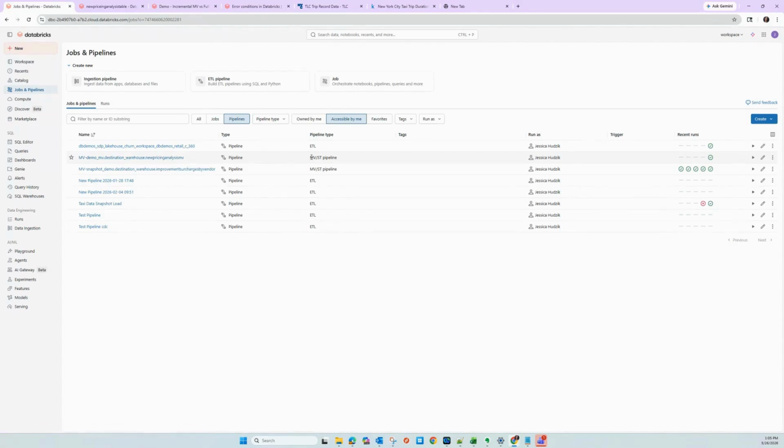It marks it as a materialized view pipeline, gives it a generic name, and it has one recent run because that's when it just ran itself. We have the option to start it, but for any other edits, it tells us that we need to do them via the create or replace SQL statements. So we can't just change the pipeline here. We can only do that via the SQL statements. Now we could go ahead and schedule this within a job if we wanted to, let's say run it every day.